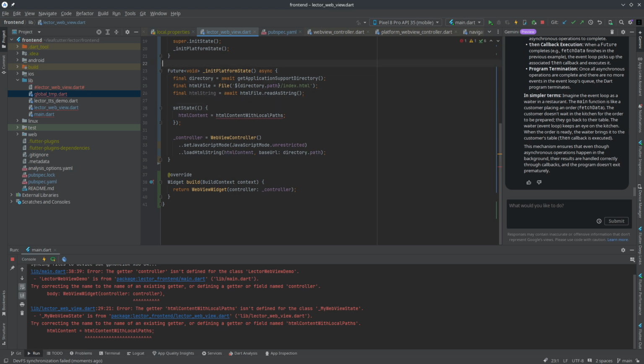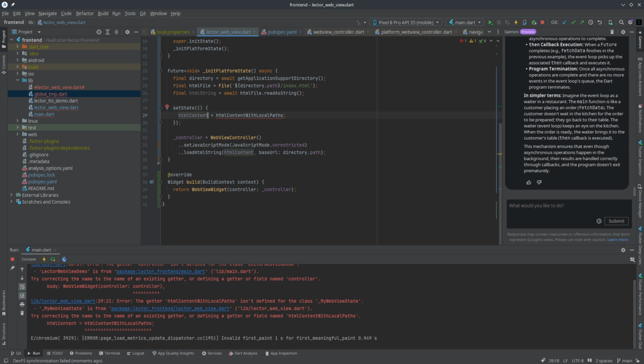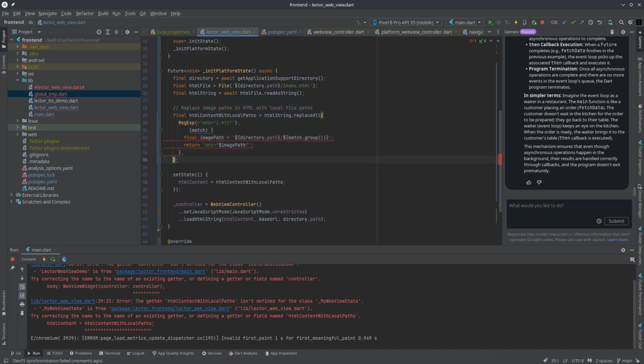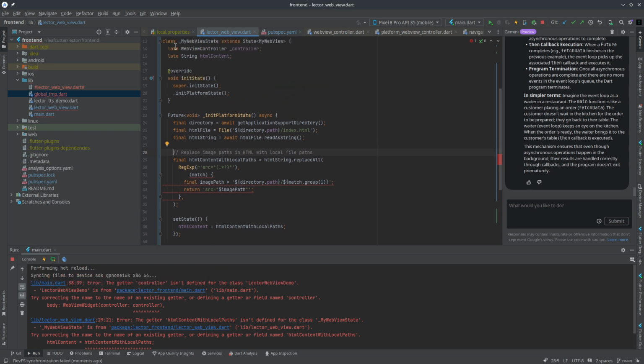And in init platform state, it seems like we're calling, or rather defining, setState. I just deleted the thing that created HTML with local paths. And the state includes HTML content, so I guess we're keeping that state as a string.